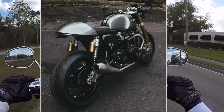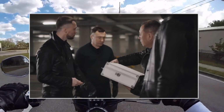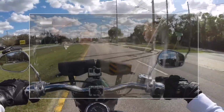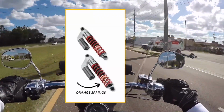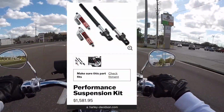The Öhlins setup for Harley Davidson was negotiated, and Öhlins provided a proposal with what materials and parts at a certain price that they would provide it for. Is it the same as a Öhlins branded product you would buy directly from an Öhlins dealer to put on your Harley, or is it some type of derivative watered down version? We don't know, but the price that they're charging for them is certainly premium.